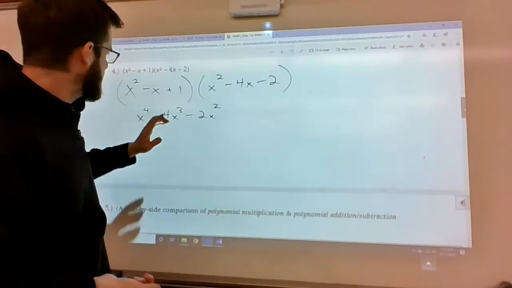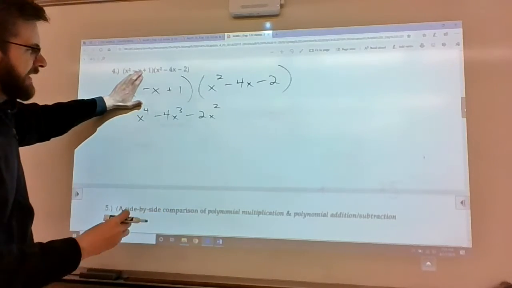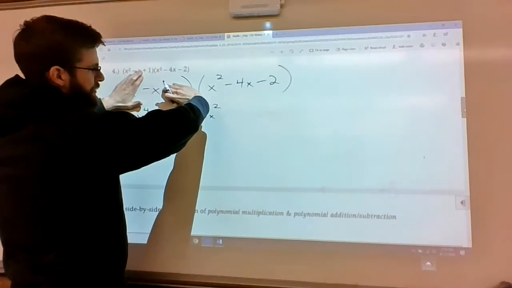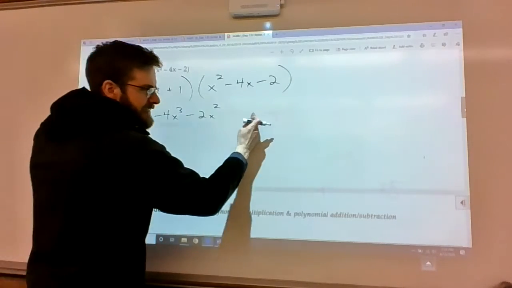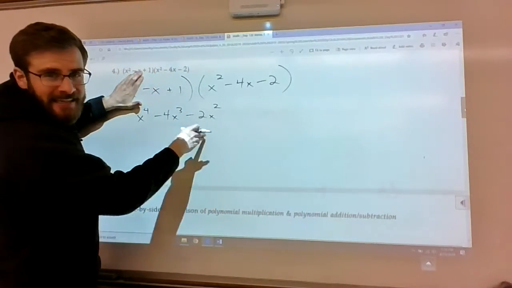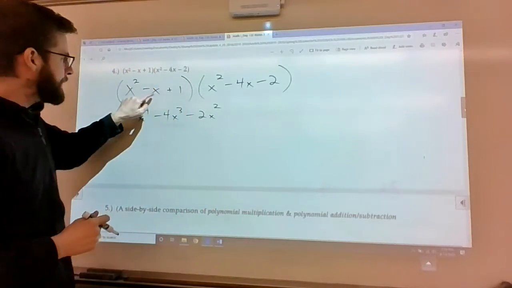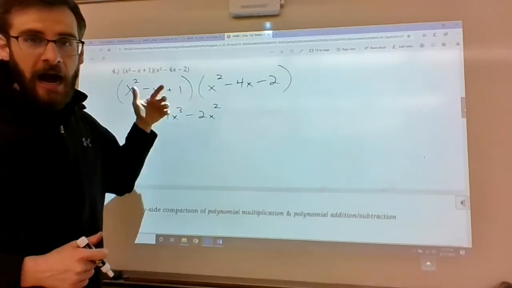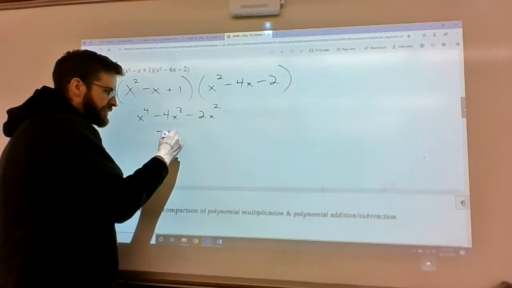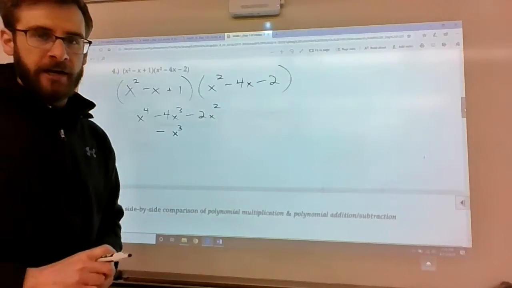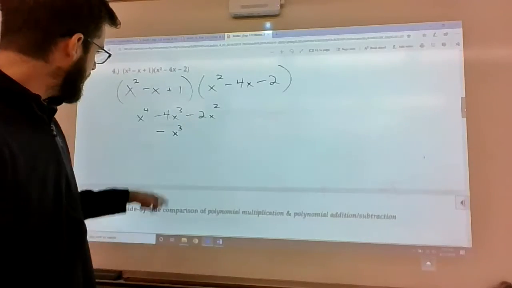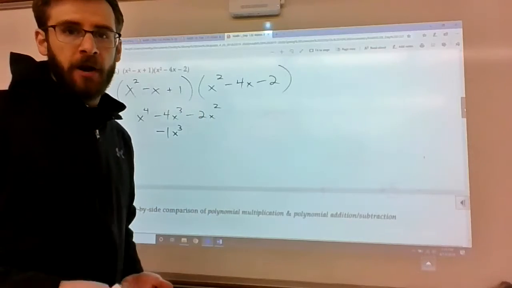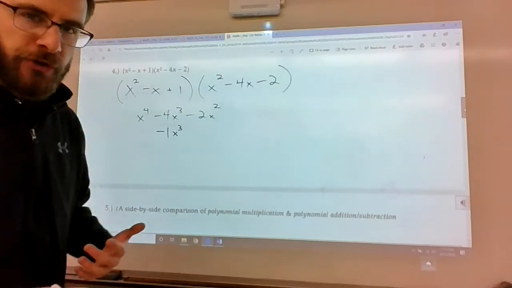Now this is where I like to take an interesting approach. I like to say, all right, that negative x is going to be multiplied by the x squared minus 4x minus 2. But instead of putting it side by side with it, I'm going to instantly stack it with its like terms. So if you think about negative x times x squared, that's negative x to the 3rd power. I am literally going to write negative x to the 3rd power right below negative 4x cubed. So then I can instantly just be like, hey, I got negative 4 minus 1. I know I have, at this point in the problem, negative 5x cubed. And I'll continue to do that with the rest.